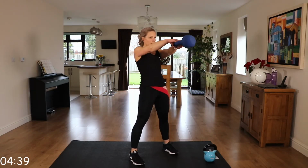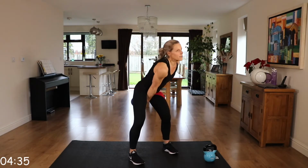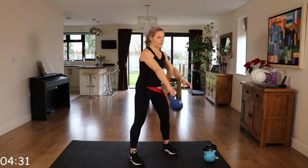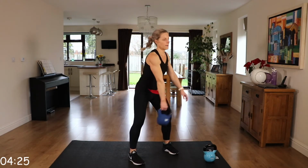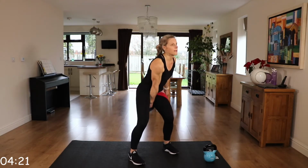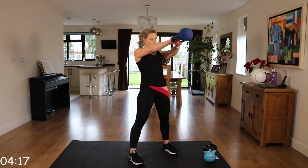Perfect. Squeeze that bottom, those glutes. Thrust those hips forward. Well done.